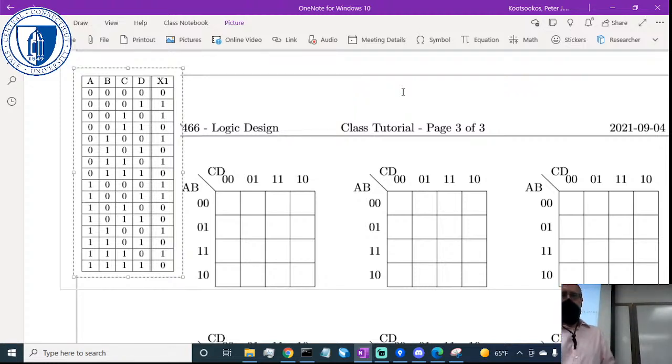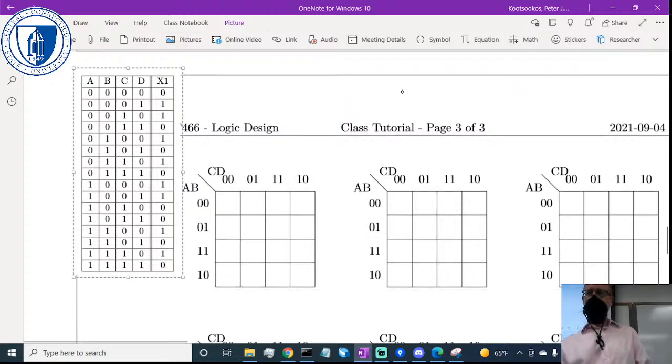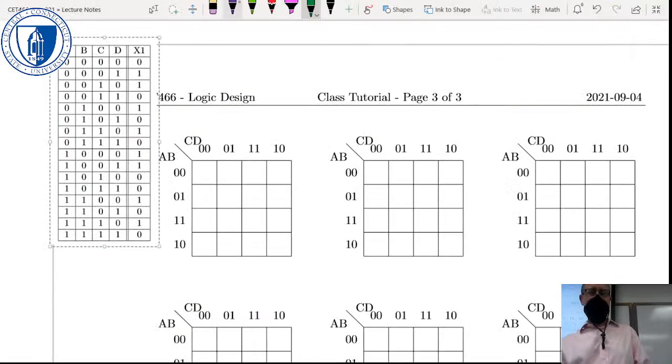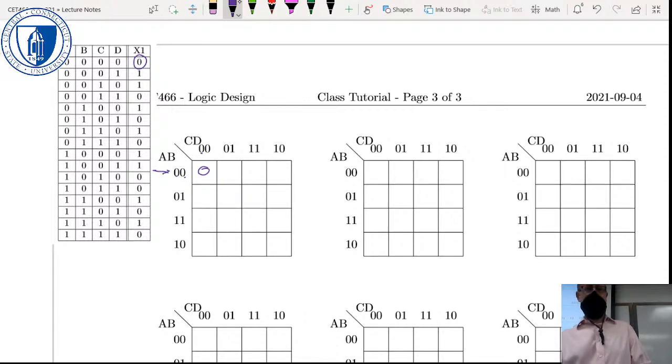And now what I've got to do is take each entry in the truth table. So this 0 here is in 0, 0, 0, 0. So that there's a 0 there. So the first 4 are always going to be on this row. And then I want 0, 1, and that's a 1. And then I want 1, 0. Now notice the ordering here. It's not straightforward, right?